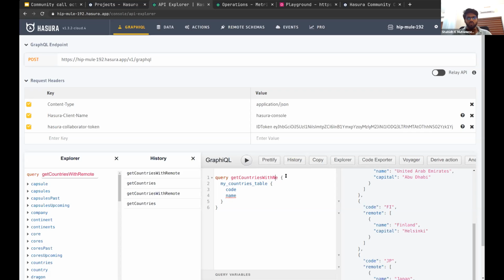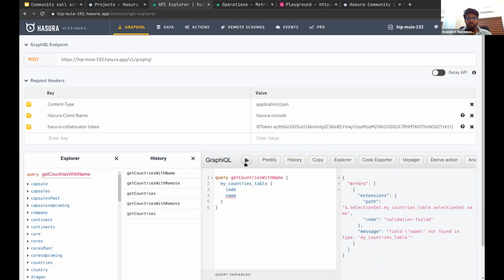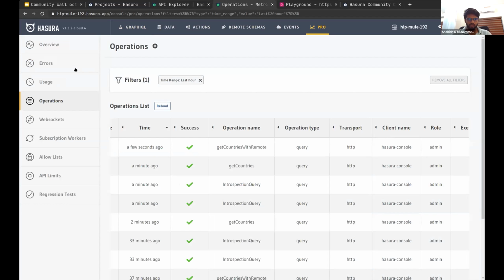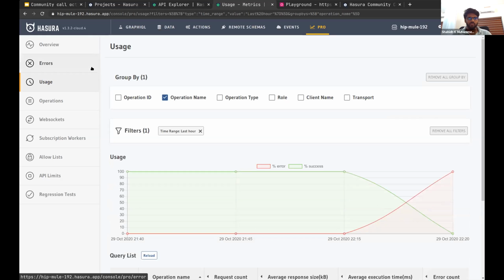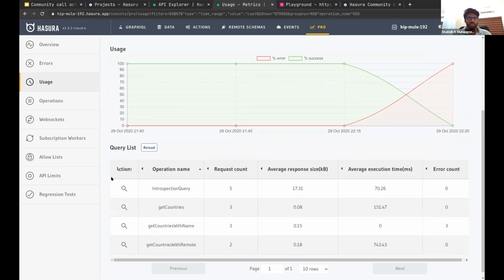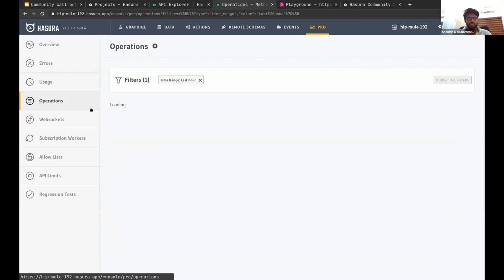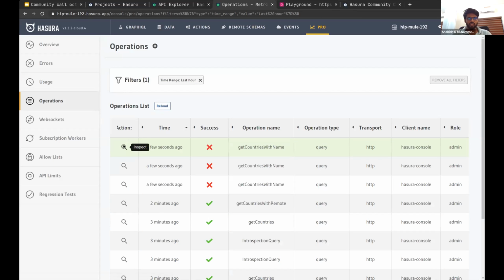If this particular operation was deployed, and if this error kept happening on your API, you can again use the tabs available here to track those particular errors. For example, if you go to the error screen, it takes a bit of time to load up. In the operation screen, the error is already tracked. So a few seconds ago, countries with name was executed, but it was an error.